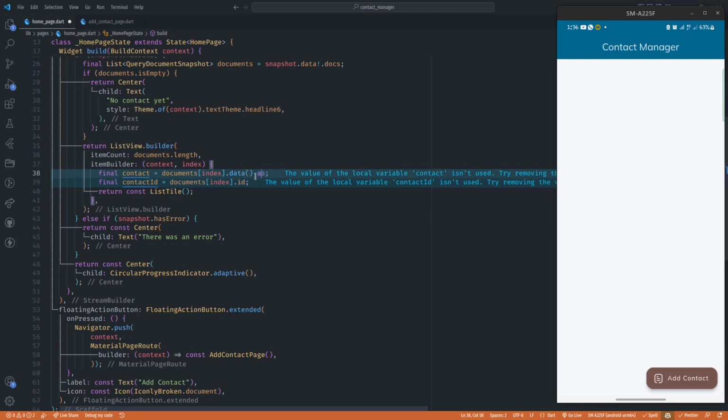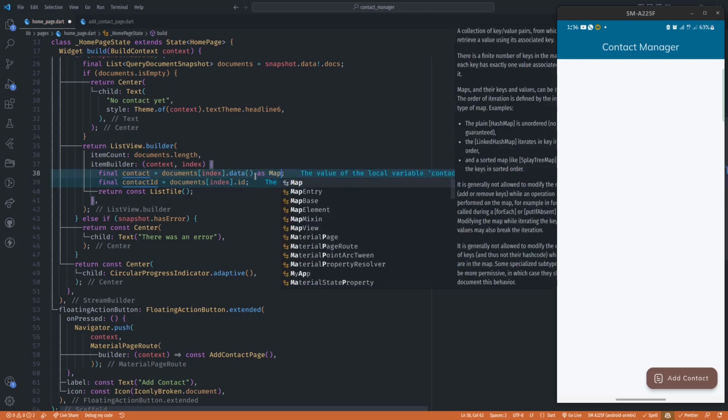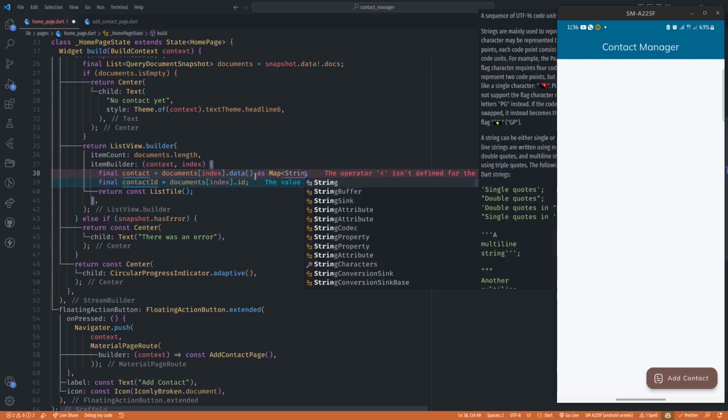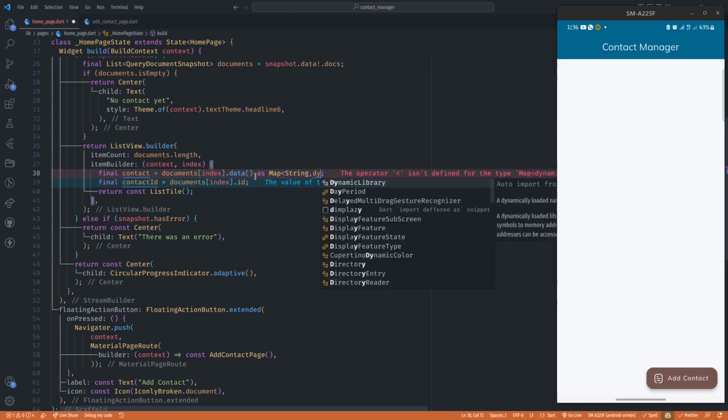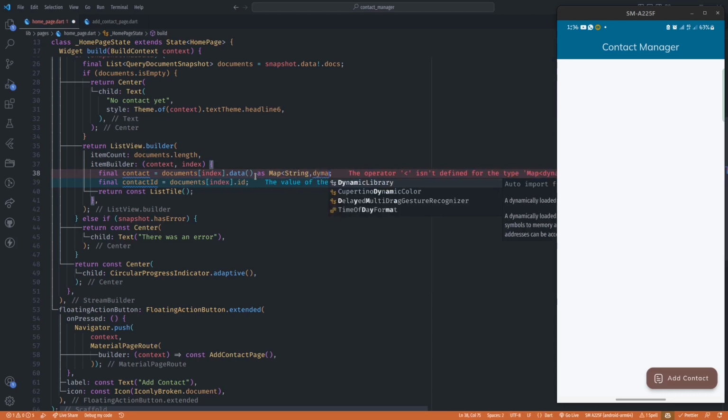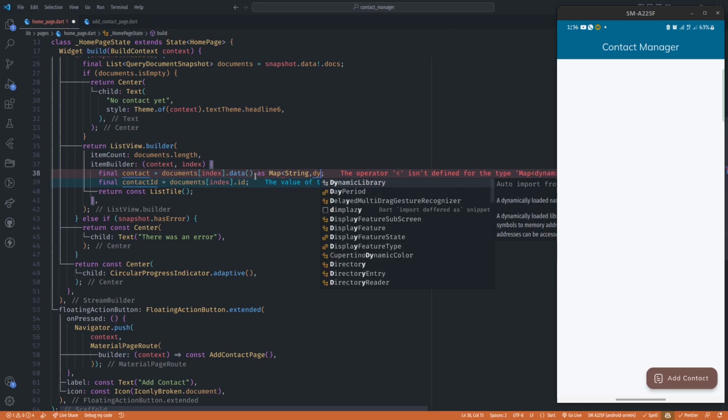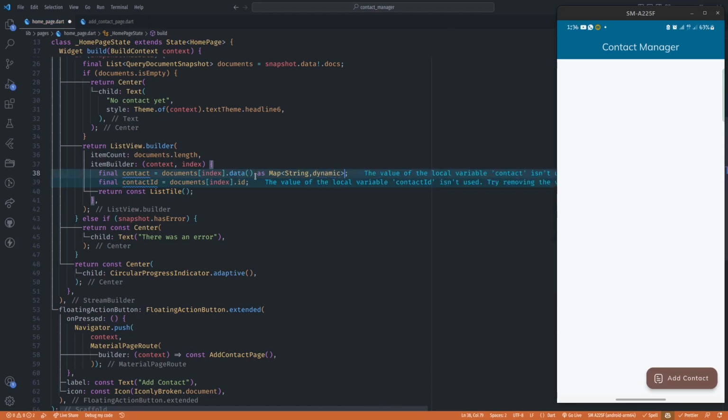So I'm going to do a casting here as Map<String, dynamic>. Right, so now our data, which is a contact, is of type Map<String, dynamic>.